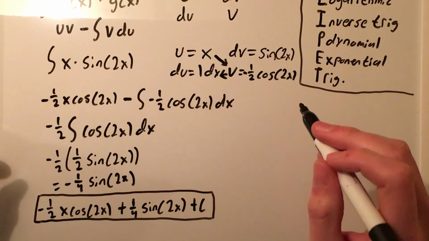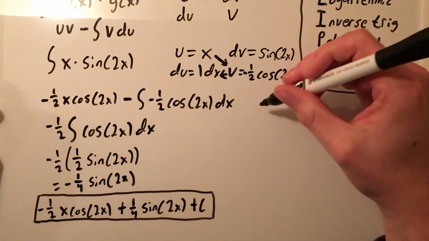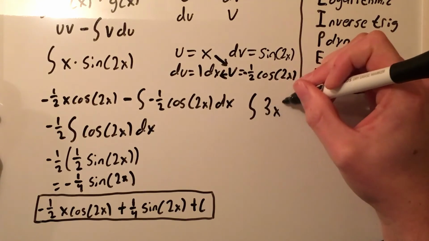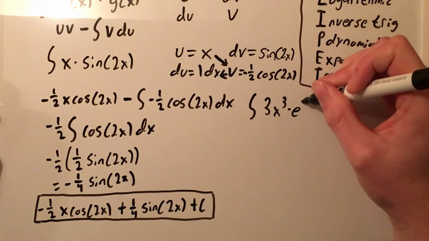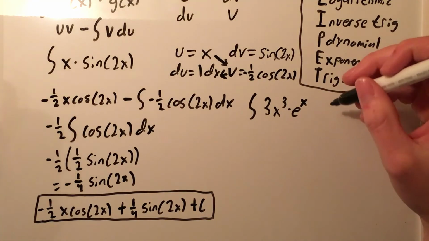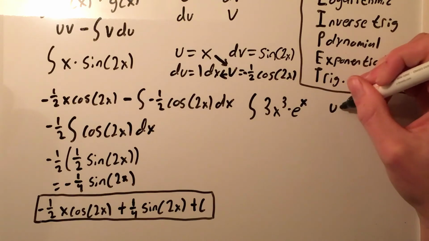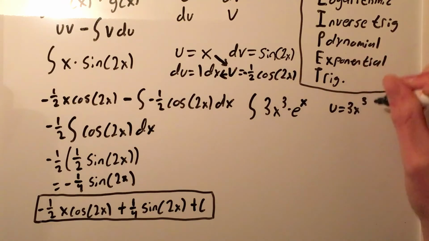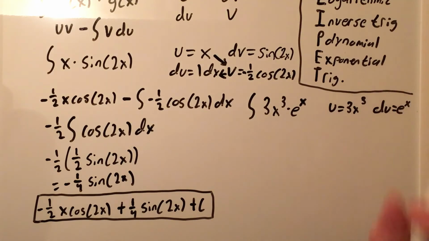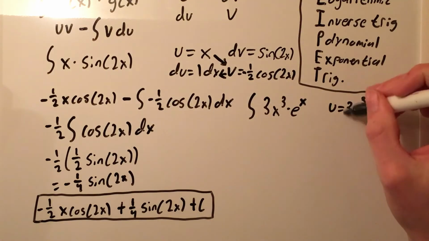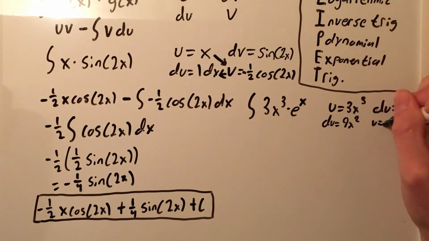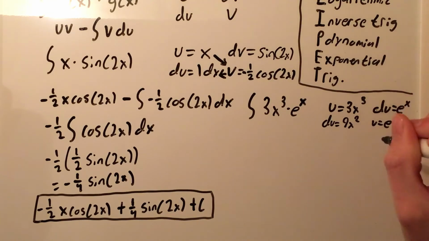So basically it's going to be, let me give an example. We're going to have the integral of 3x cubed times e to the x right there. So on this one, we're going to be doing the u and the dv. So the u is going to be 3x cubed because it's going to be polynomial, and the dv is going to equal e to the x, if I can squeeze that in there. All right, so we're going to take the integral here, du equals 9x squared, and the v is going to equal e to the x, again, because the integral of e to the x is e to the x.